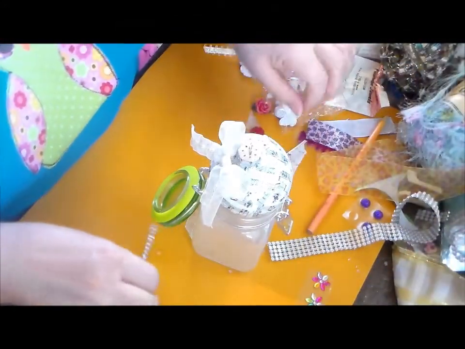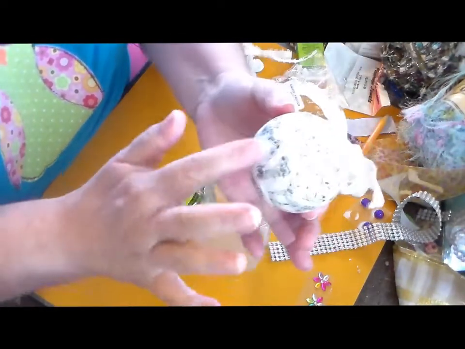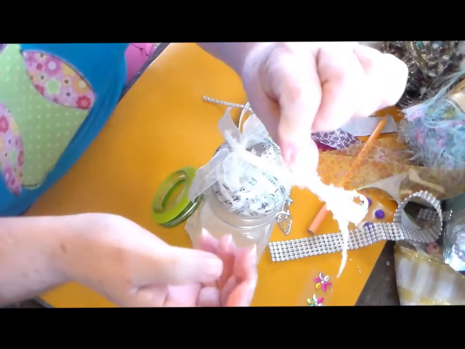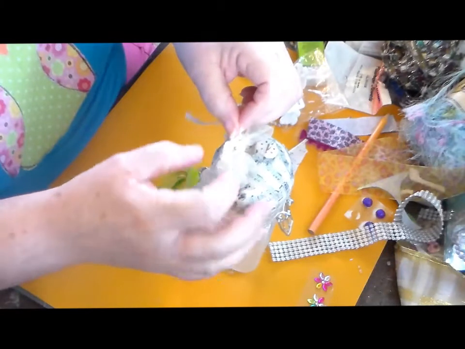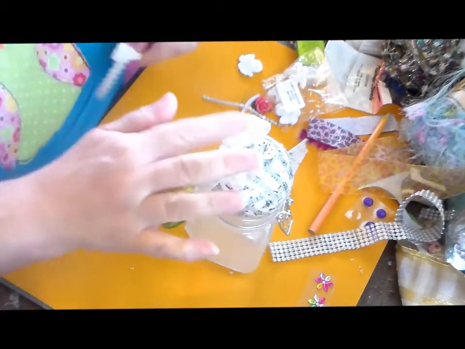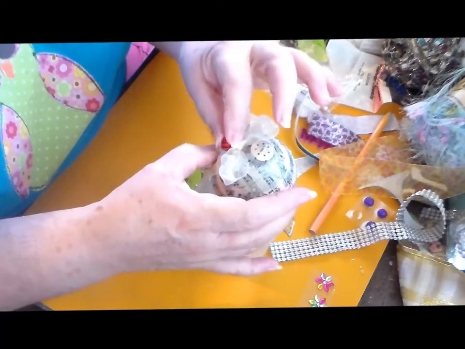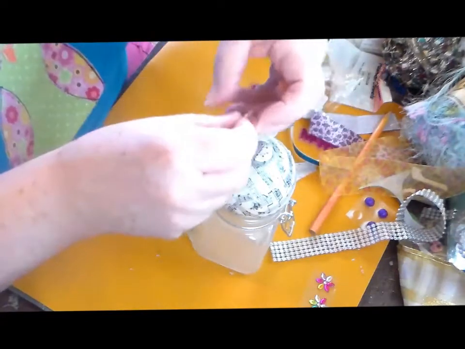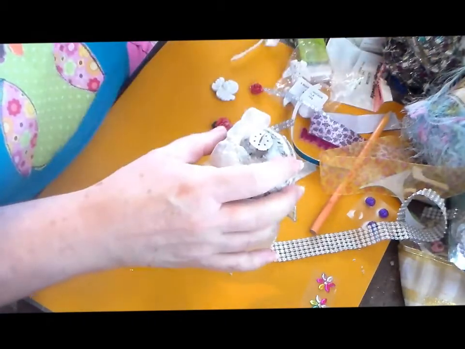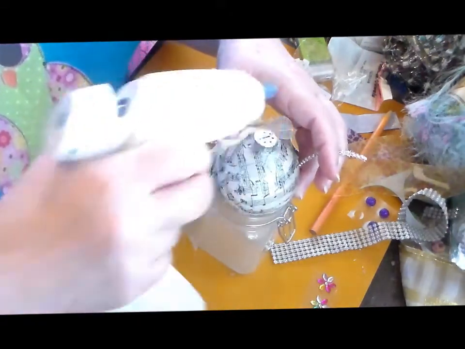So here I am. It's the next day because I couldn't finish this yesterday. And the glue is dry and I just attached this ribbon. I was going to use the same one that I had before, but it's got this knot here, so I ended up using that one. So now I also wanted to use like a little red flower or something. What I do like is the look of a little bling up here. So I'm going to do that. It has a little nice glisten to it with that spray I used.